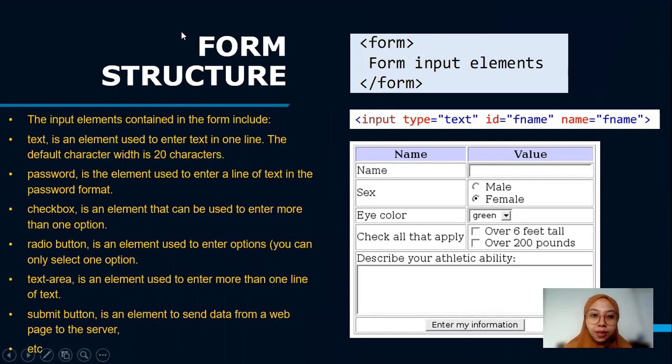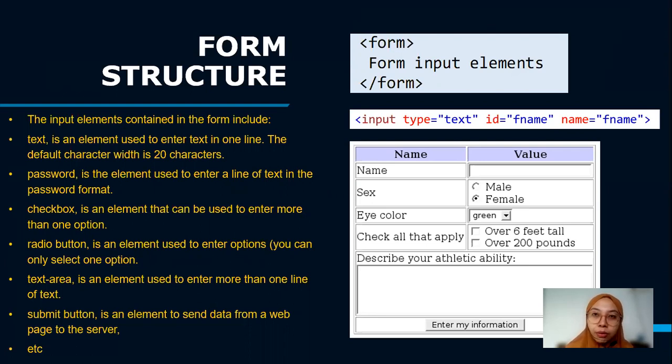Okay, so this is the form structure. I think a form always has an input element inside it. So in HTML, for the form element, we need to use the form tag.